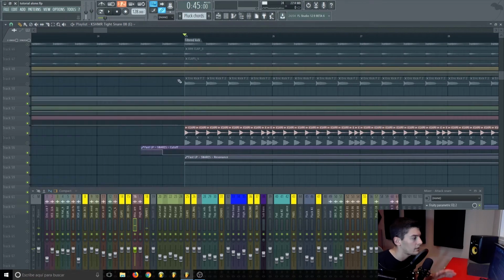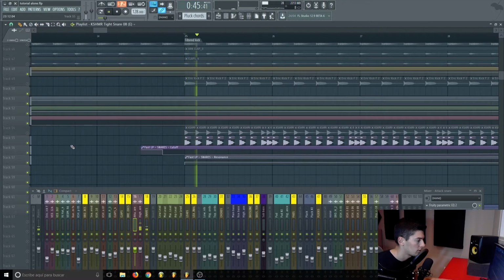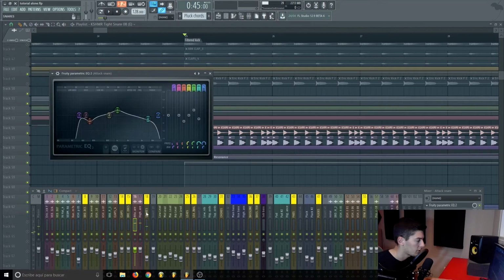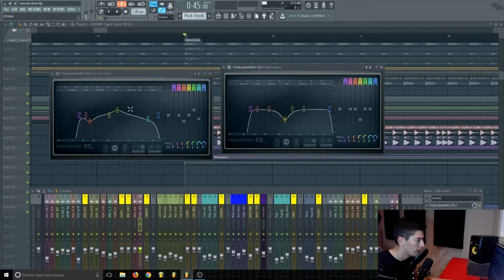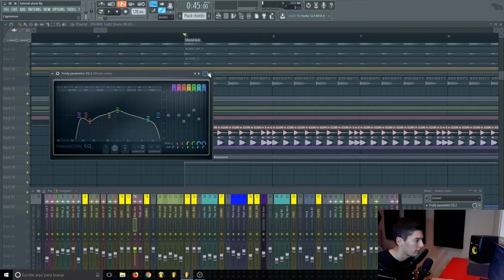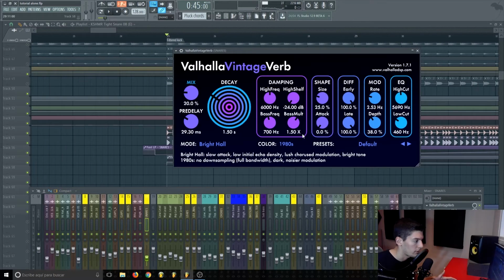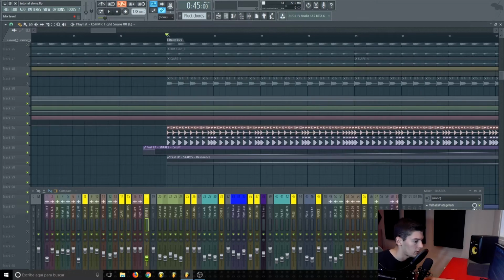it covers the attack of the snare, and then we have this one that covers the high frequencies, so both together. Really simple EQs where I boost here and I reduce here because as I'm boosting the snare here because of the attack, I have to reduce in this one because otherwise I will have too much energy in that area. They go to a bus where there's the reverb, the same reverb as the claps and so on.